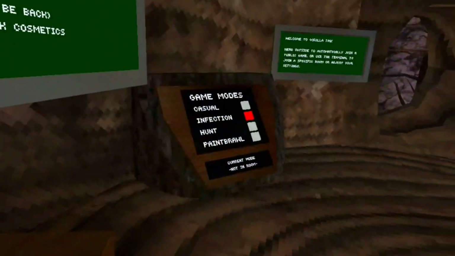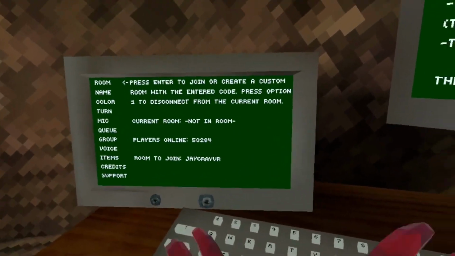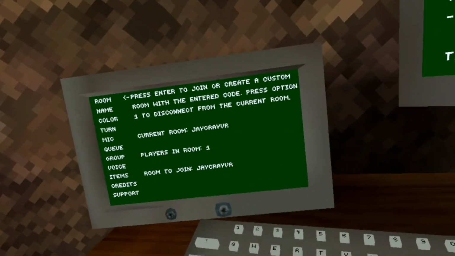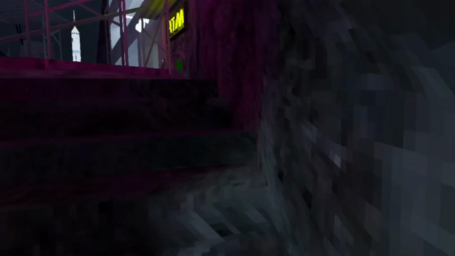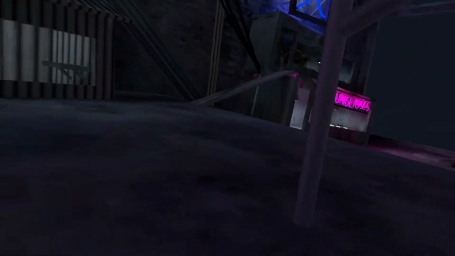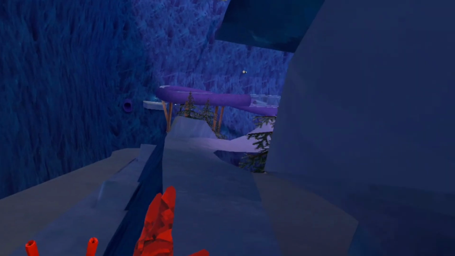So the first step you want to do is make sure you have infection selected, and then go into a private lobby of your choice. It could be any private lobby, just make sure you have infection and you have the rock monkey. You can do this with two other friends, because if you do it with too many, you won't have rock monkey. But once you're in Mountains, you're going to head over to this little ramp, and you want to go to the fan.